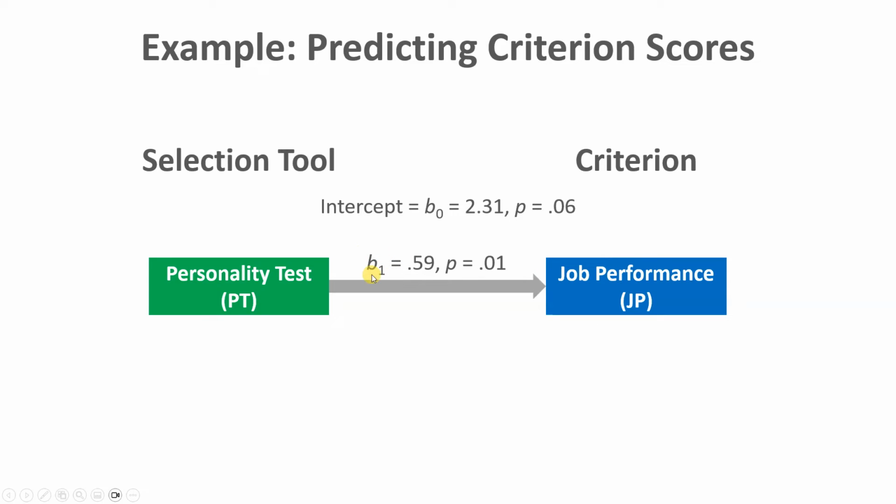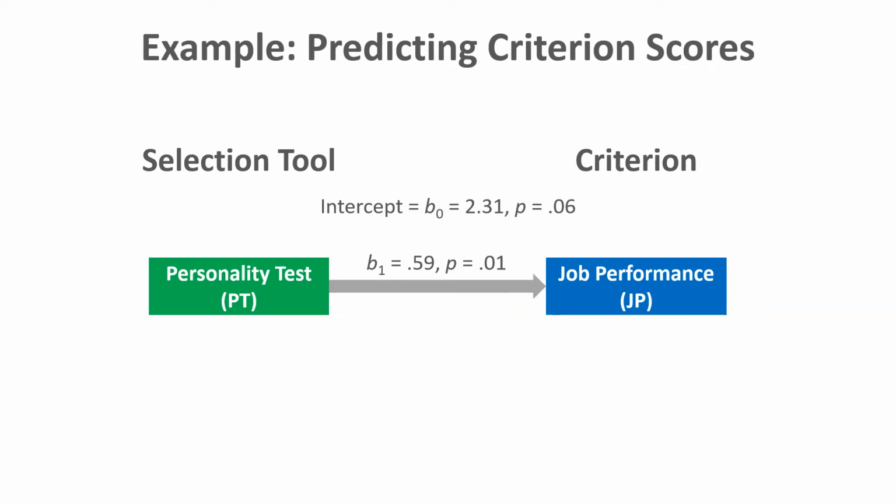And so here we use that notation b sub 1 to represent the first predictor variable in our model, and because this is a simple linear regression model, this is our only predictor variable in the model. Now, here, hypothetically, that regression coefficient is equal to 0.59, and the associated p-value is 0.01. Because this p-value is less than that conventional 0.05 alpha level for statistical significance, we would conclude that this regression coefficient of 0.59 is statistically significantly different from 0. So we can treat it as being statistically different from 0.